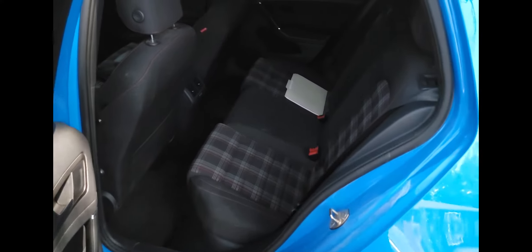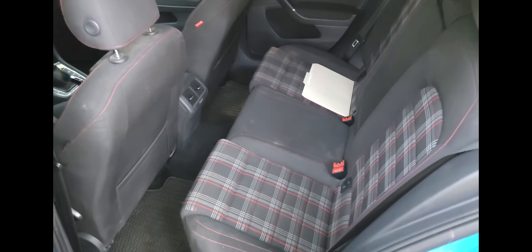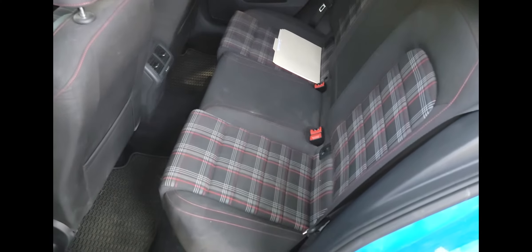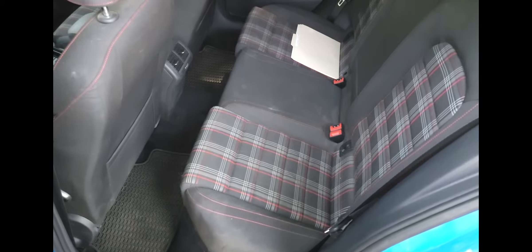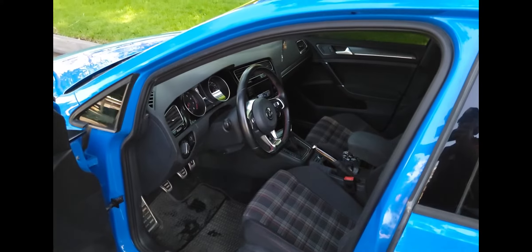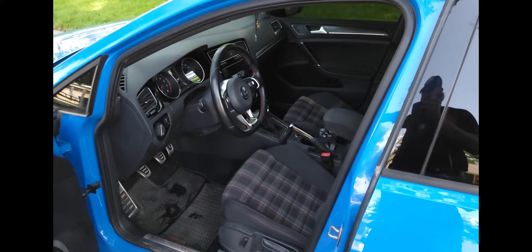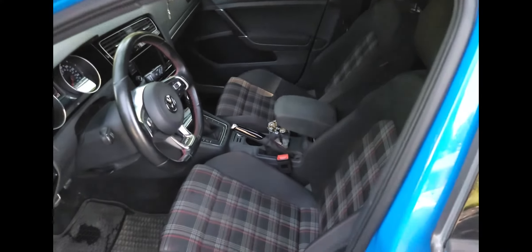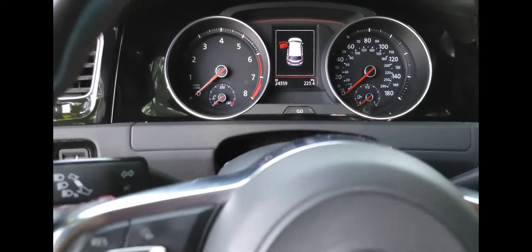Here's the back seat area. The seats are pretty much what sold me on the car. When I opened it up and saw the plaid interior with the red stitching, I just fell in love with it. Plus, the blue color was just absolutely amazing — that's when I knew I had to have it. I do have three dogs, so no matter what, everything I own always has dog hair in it somehow. But let's go ahead and get in the interior and take a look.